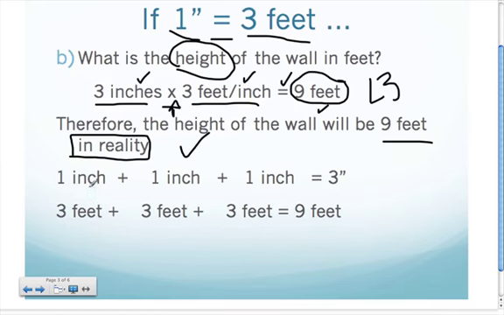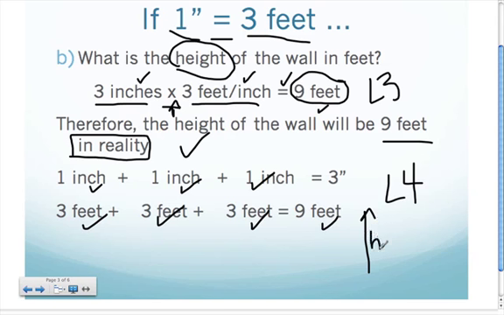And then to make it level 4, they've broken it down. You're counting 1 inch 3 times. Each time you count an inch on your drawing, that's 3 feet in the house, which is 9 feet in reality. Now you might ask yourself, how do you make this a level 4+? Well, you draw it. You show the individual what we're talking about when we talk about height.